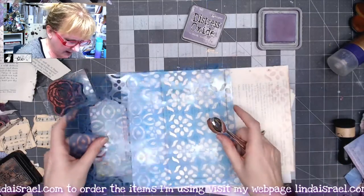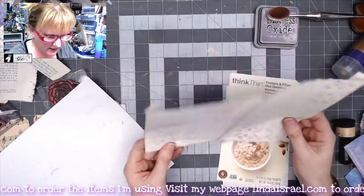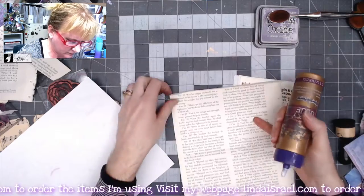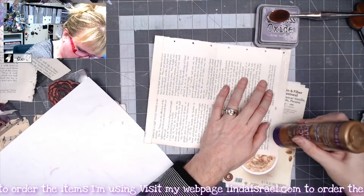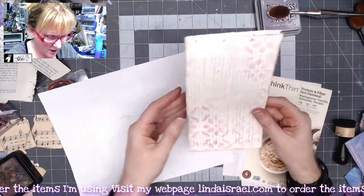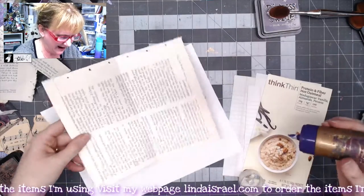I like that, so I'm going to repeat it over here. I like that — I've decorated those two pieces. I think now what I want to do is glue this shut. I'm going to put a little glue on here, glue that down, and then across here, and glue this down. I'm liking it so far, and I think what I want to do is just go ahead and put glue right across the top. This will be a side-load pocket page.